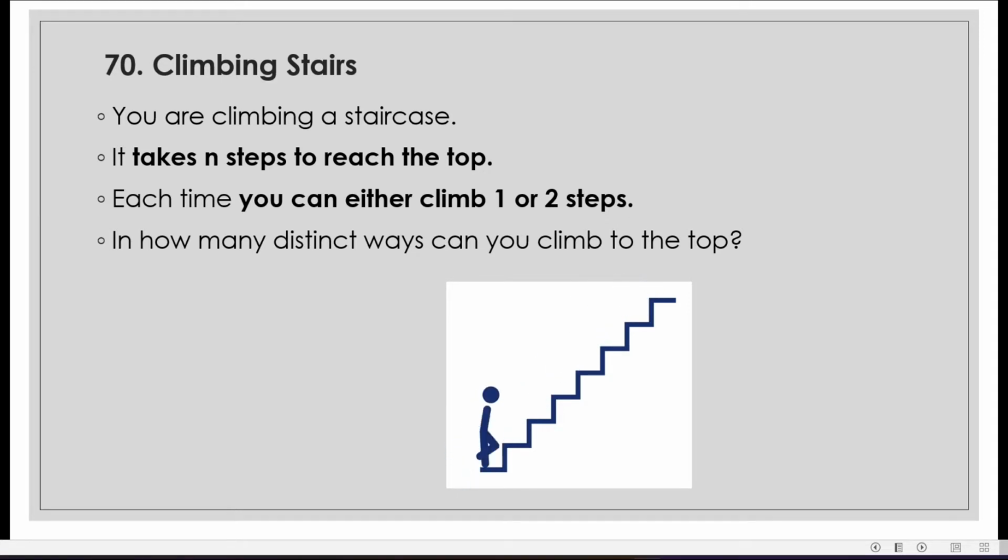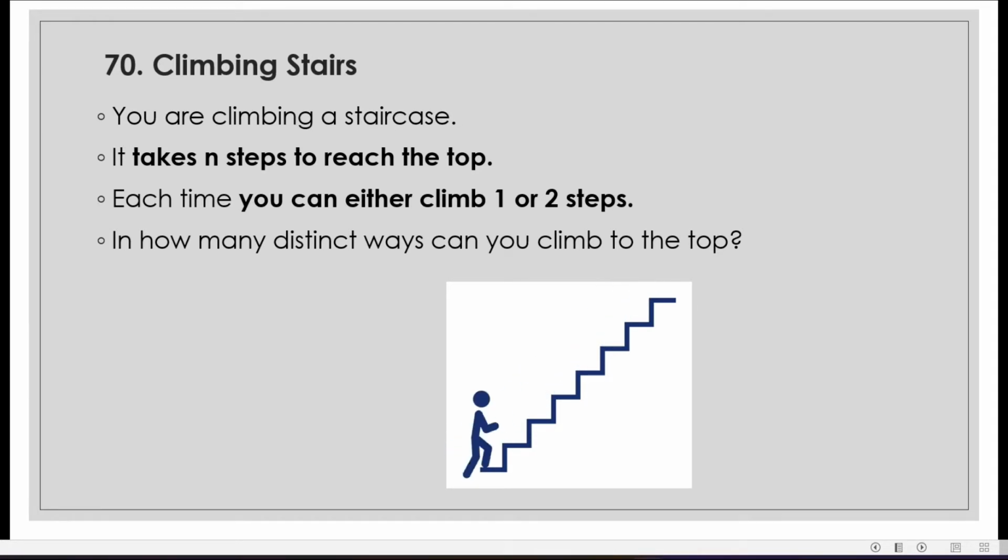So how do we approach this problem? Well, the answer may not be immediately apparent by just reading the problem statement. However, we are given a clue. The question asks us in how many distinct ways we can do something. So this tells us that we are more than likely dealing with some sort of dynamic programming problem. And in dynamic programming, we solve them by breaking the problem down into smaller subproblems.